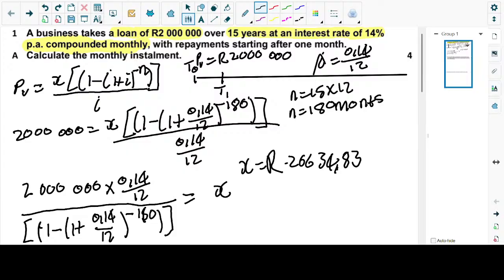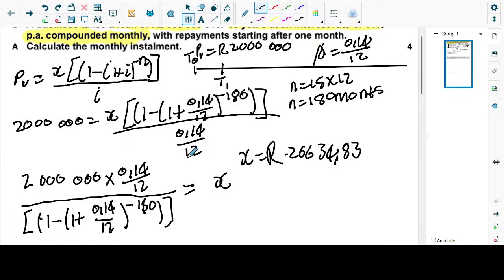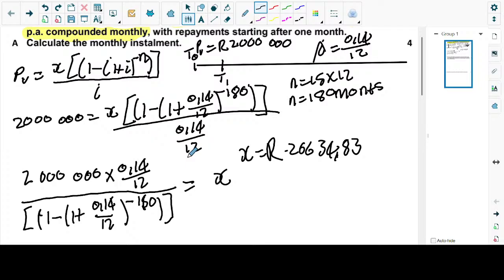Okay, it rounded off. Can you see that? The calculator is already in 2 decimal places now. This is a good skill to know, guys. Even if you are going to be working on question 1, you can put your calculator to 2 decimal places. Unless they state otherwise, most of the time our calculators should be in 2 decimal places. Now, this is number 1. This is the amount that we're going to be paying each and every month.